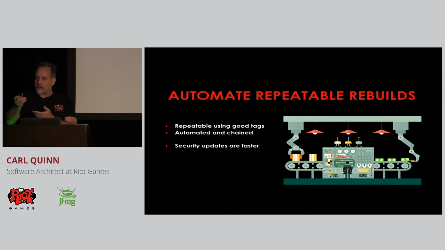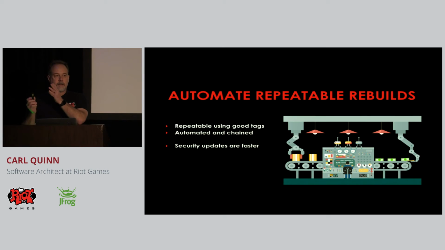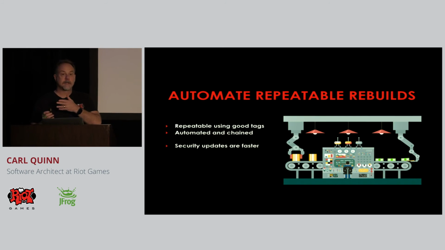But some tools like X-Ray could do this. You can also use Artifactory and keep track of metadata and dependencies. Or you could even create your Jenkins builds to actually follow the chain of dependencies for your base images. So when you find a vulnerability, or you just decide we need to move to the newest version of Debian or CentOS, everybody who's dependent on us needs to get rebuilt. So you want that to be automated.